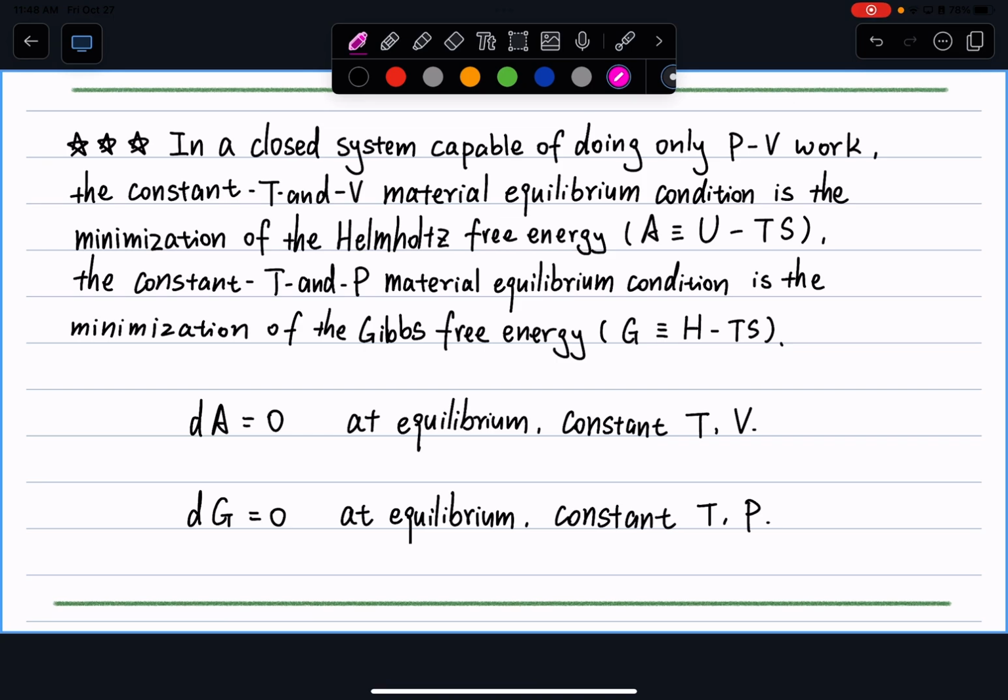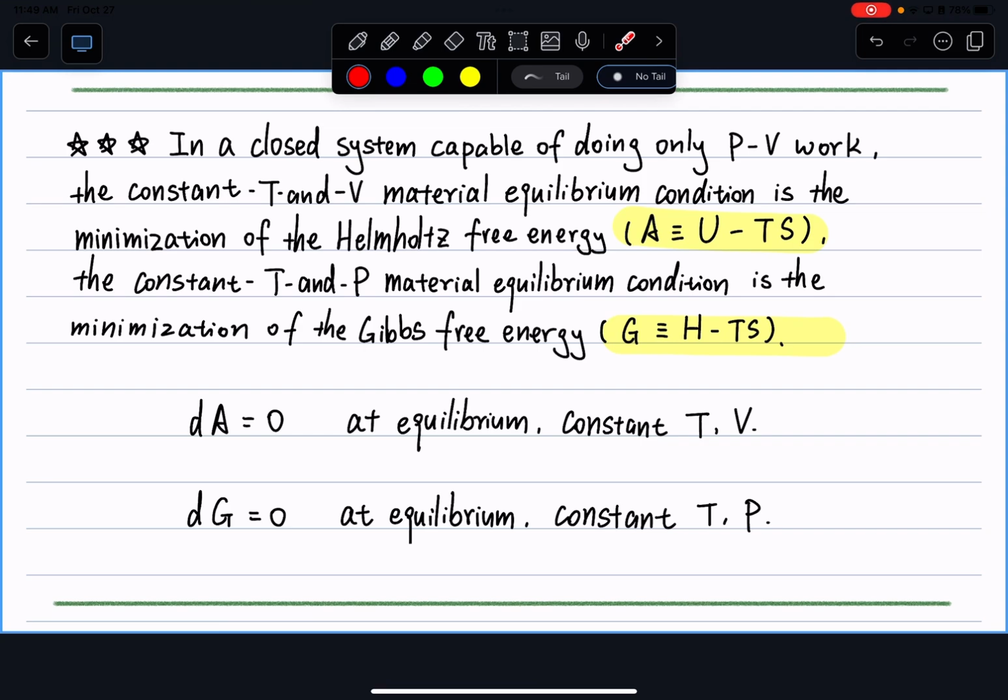All right, and the reason we're defining these new state functions is because they can be very useful. It's easy for us to set up something at constant volume or at constant pressure, but it's not easy for us to set something at constant entropy. But by making this link, we find out, okay, if your delta A equals 0, then your system is at equilibrium if we're considering a constant volume process. And likewise, if your delta G equals 0, then for that constant pressure process, you're at material equilibrium.